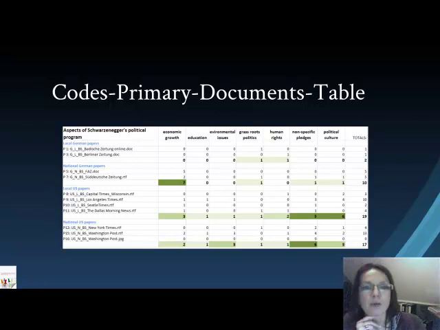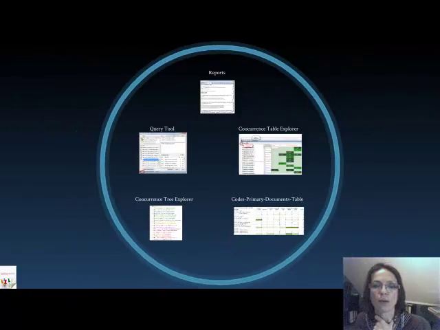What I often do is work on an aggregate level, so to calculate the sums of documents that belong to a family, and then these aggregate numbers can often be nicely interpreted. And then if you have some interesting numbers here, well, you know that non-specific pledges seem to be quite high in political culture in the Dallas Morning News. Well, then you can go back and look in the content, read through it, and make your sorts, write your memos, and so on.